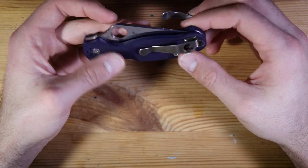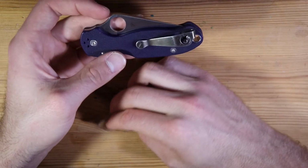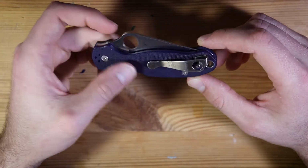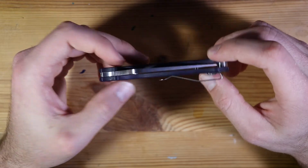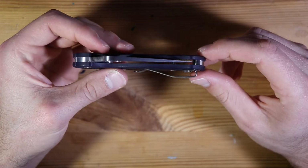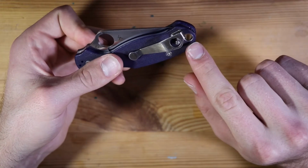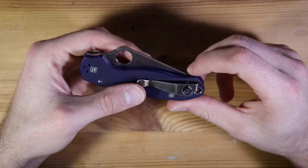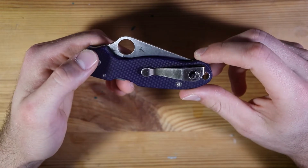And so I went ahead and spent the $25 or whatever on the Lynch Northwest clip, which I like a lot. It's a loop over deep carry clip, which means that just a little bit of your knife is going to stick out of your pocket. And I think that's just a design thing.